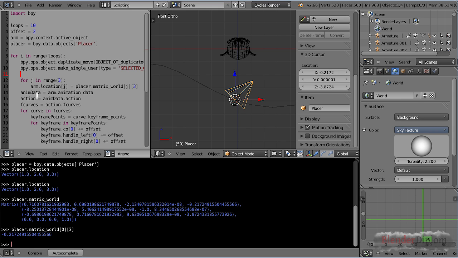So what we need is the frame_set method, which goes bpy.context.scene.frame_set, and of course we want to jump to the frame number of our loop. So in the zeroth loop it will be frame number 0. If you want to start at frame 1, which is understandable, just add a +1 here.